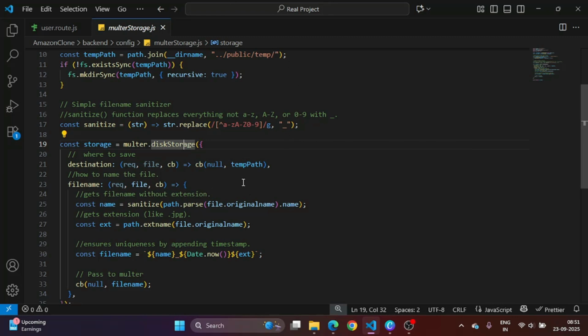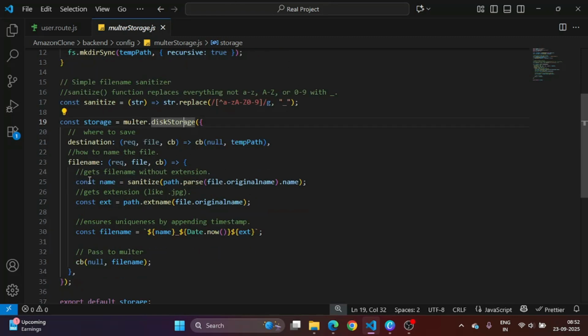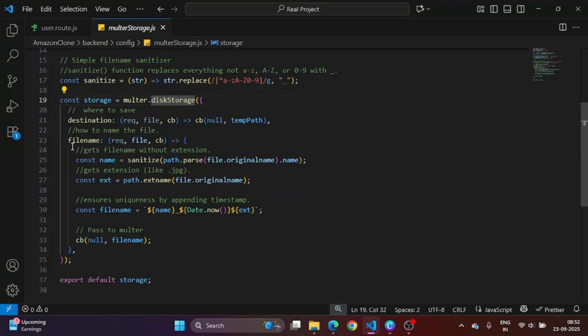And then how to name the file, and here we are making sure of the file name. Here we are also passing three things: request, file, and then the callback function. In the first line we just get the file name without the extension, right? We only care about the file name, we don't care about the extension.